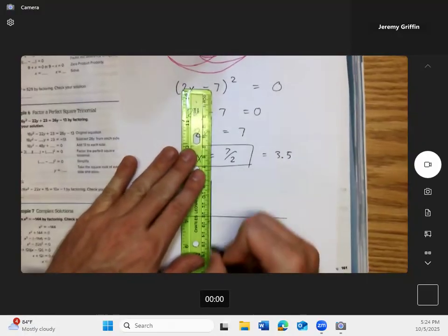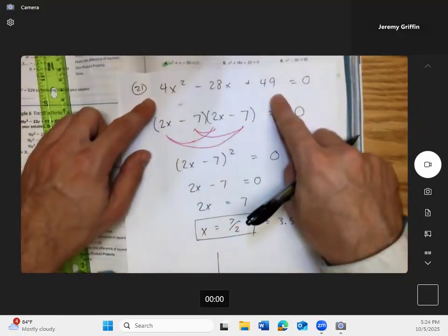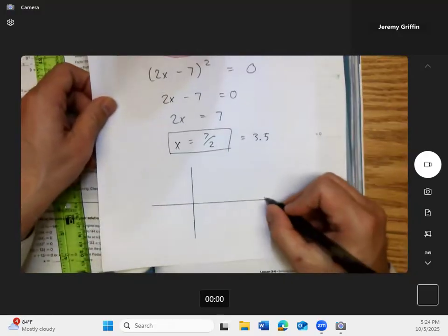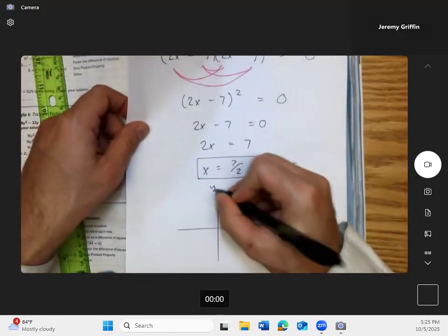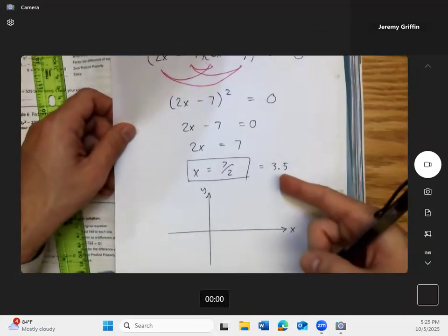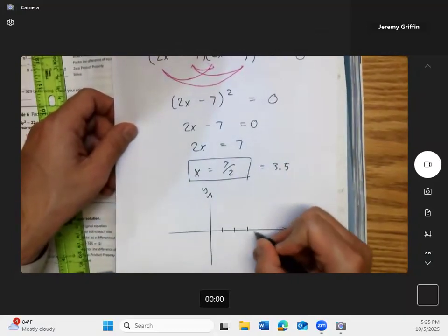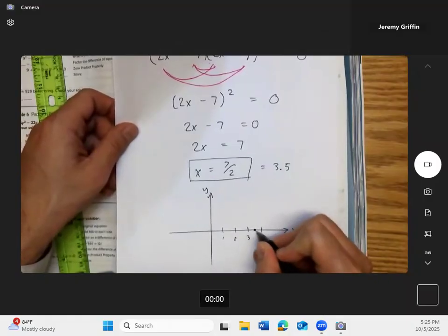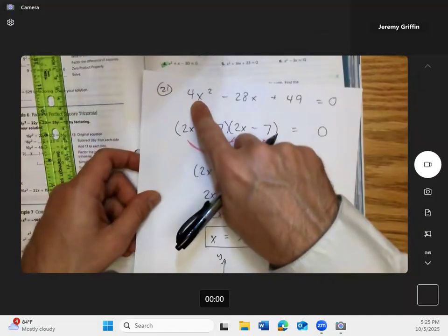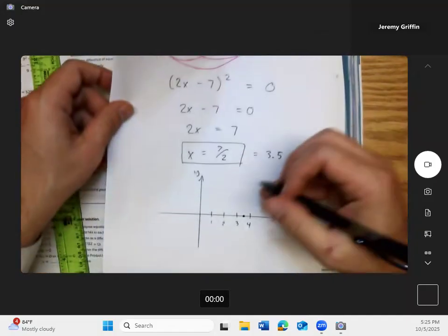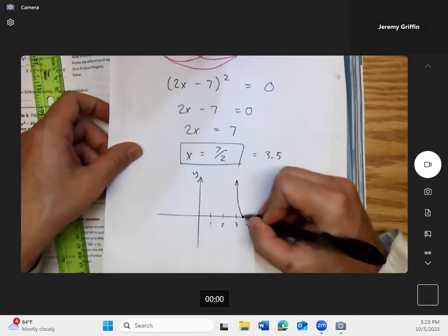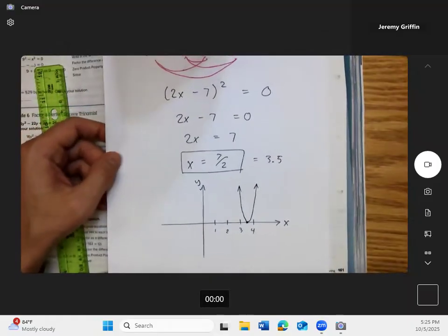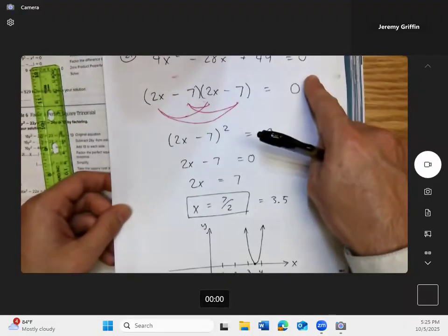All right. So if I took the original expression, I said y equals or f of x equals this original thing here, this is what it would do. You can try this in Desmos or a graphing calculator if you like. We go 1, 2, 3, 4. 1, 2, 3, 4. At 3.5, there would be a vertex of a parabola. And it would be a tall, skinny parabola because there's a coefficient 4 in this x squared term. Looks something approximately like that. Okay, so where the whole thing's equal to 0, it's only one place.